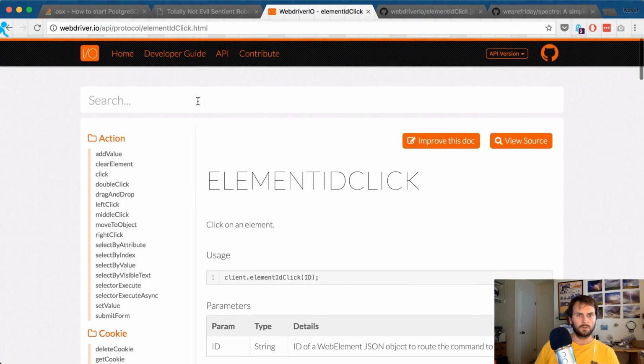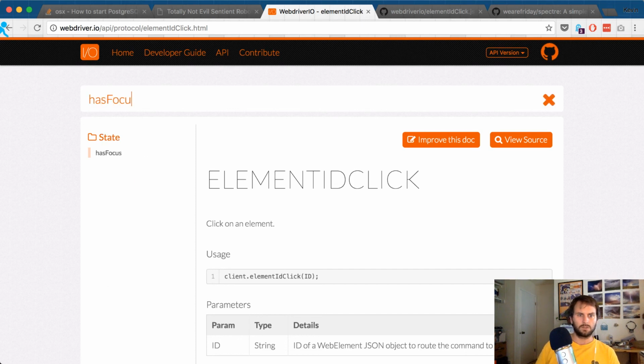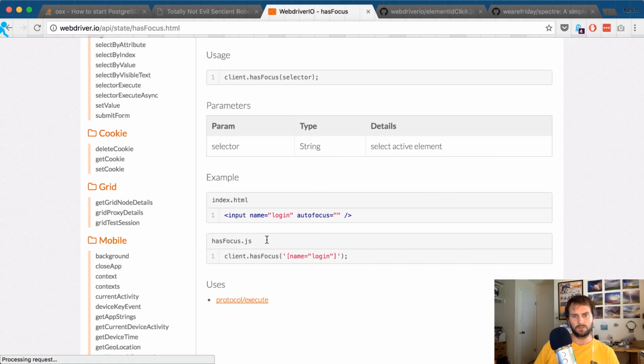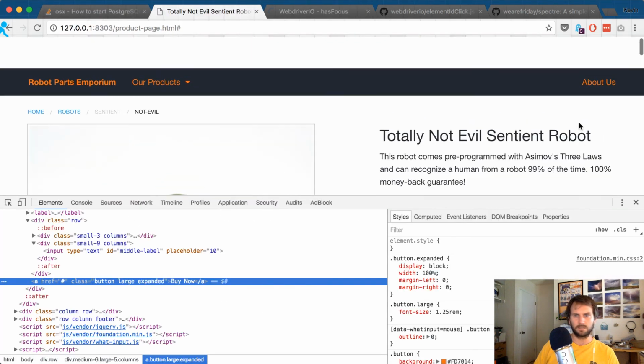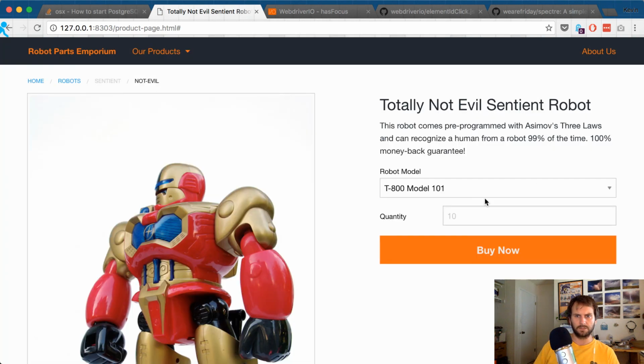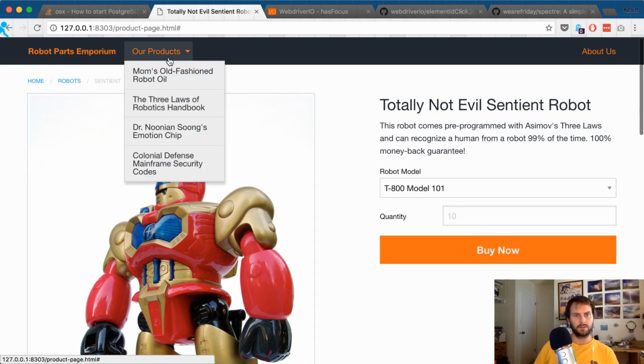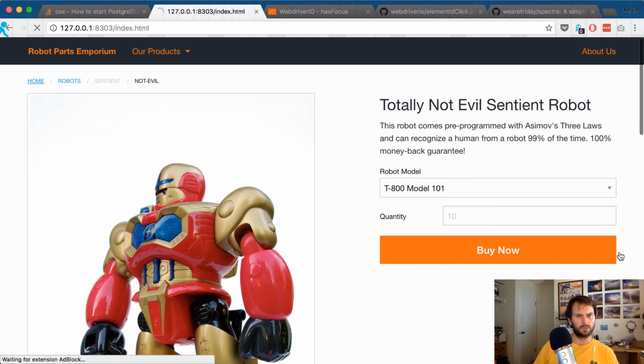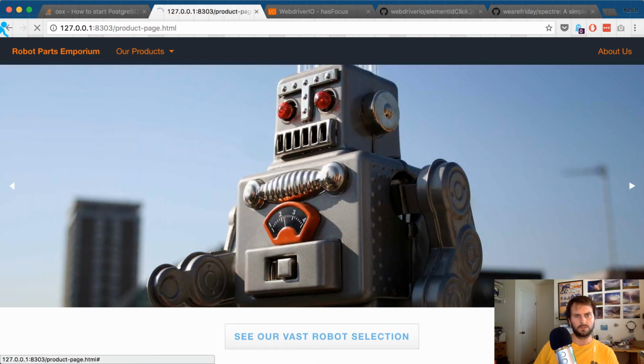And then the other one was this has focus command, which is good for accessibility testing or usability testing, that you want to make sure that focus jumps. Another thing that I could have tested was when I hit About Us, you might want the focus to be up here on this X or something like that. Or if you have a phone number input, it should jump focus to the next input field when you fill in the first 3 numbers, something like that. Or what was another thing? There was one last one.